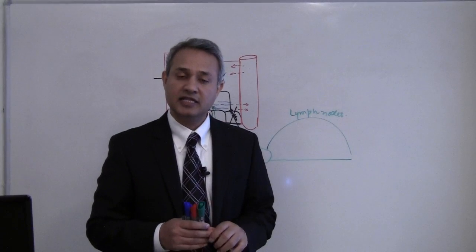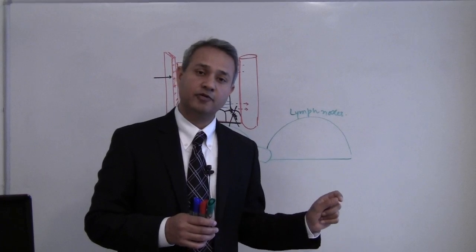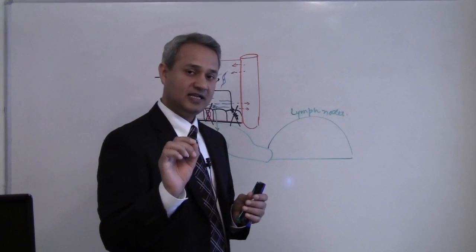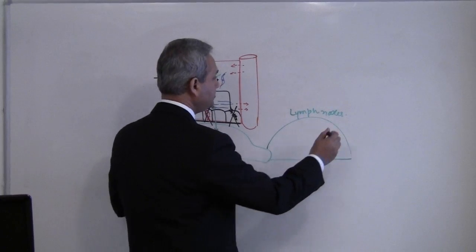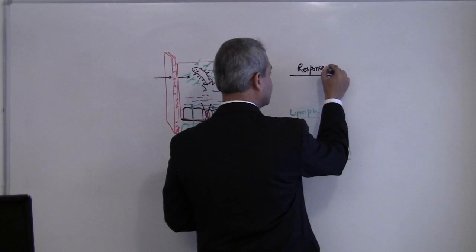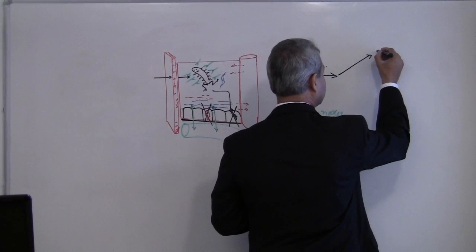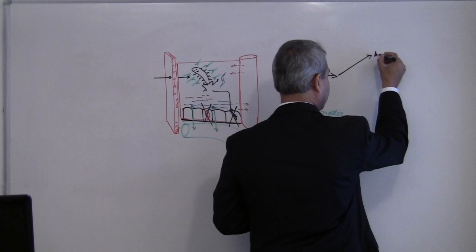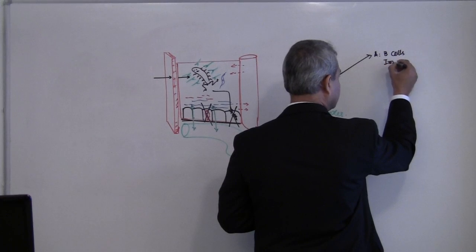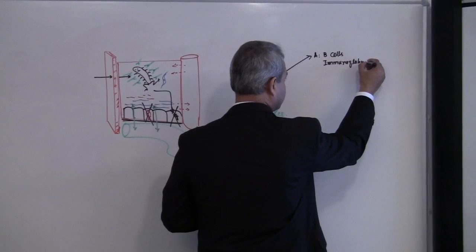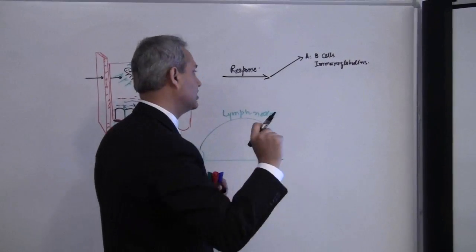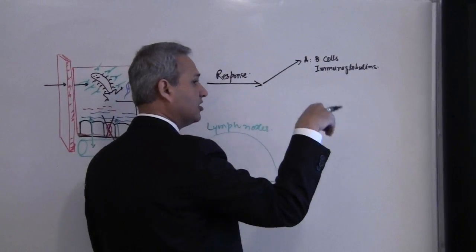How do they make that choice? They make that choice by information coming from macrophages and some other cells. At the end of the day, T cells are the ones which help us. So let me say it this way: here is the body's response to a pathogen. This response needs to go either into one direction. Let's say direction A is that B cells will produce immunoglobulins. So this is the response which is useful for the extracellular pathogens because immunoglobulins can go and attack the pathogen outside. I told you before immunoglobulins cannot enter a cell and do something.